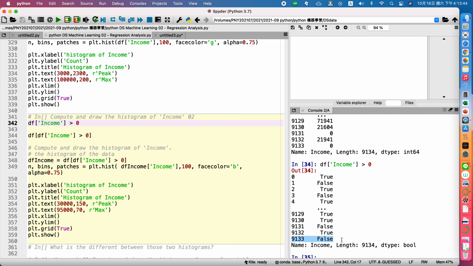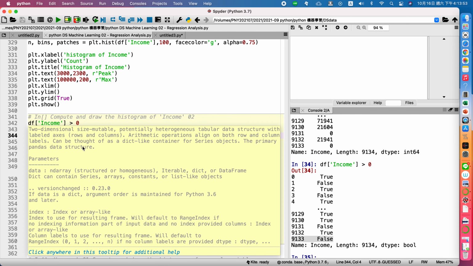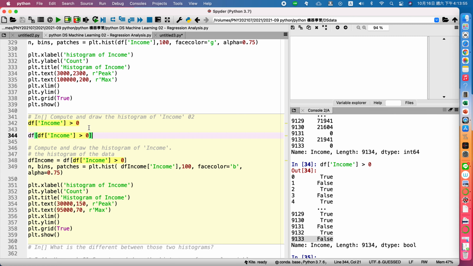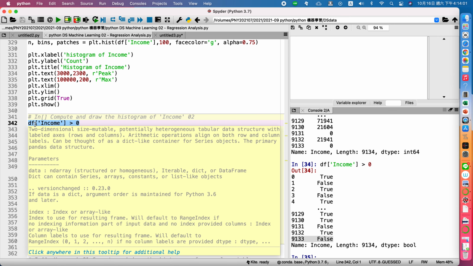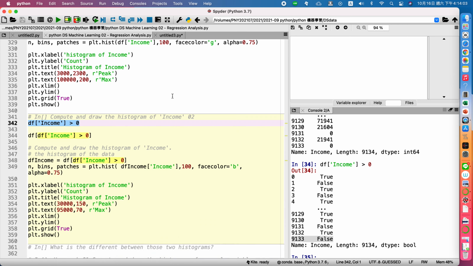Okay, so with this result, it can help us to filter the data bigger than 0. This one function is to check if the number is bigger than 0.